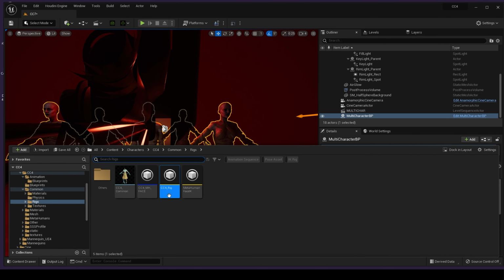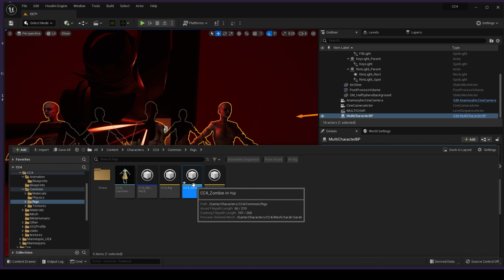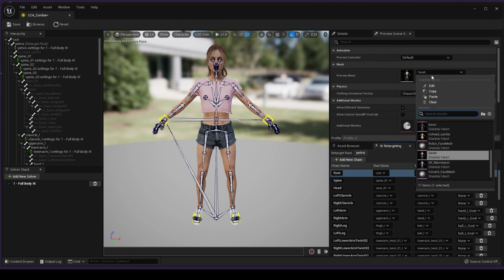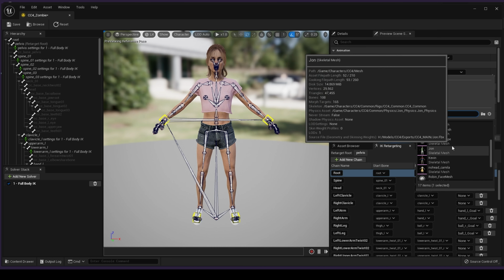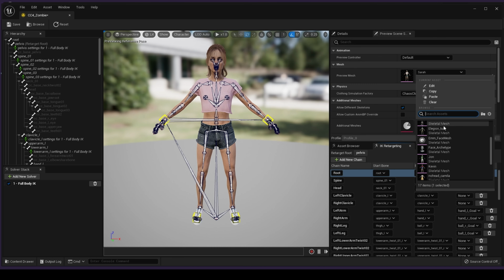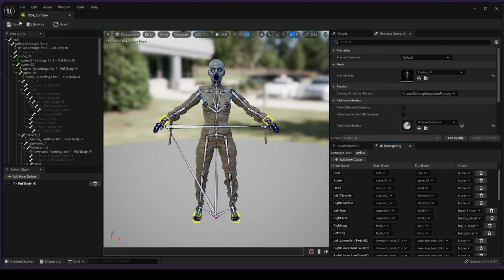I don't want to touch that one, so I'm going to duplicate it and call this CC4 zombie. Then I'm going to open that up, set the preview mesh to the lesion character, and compile.